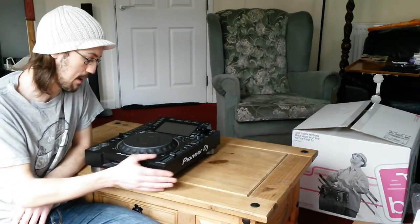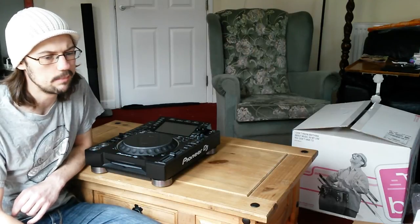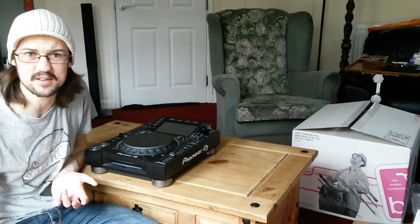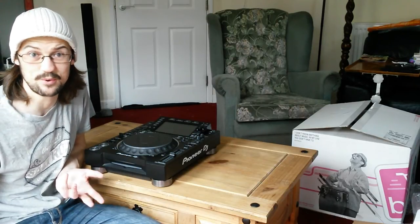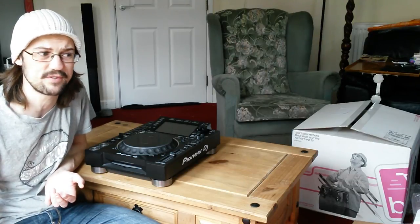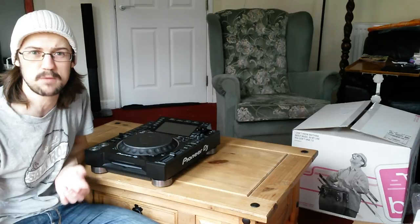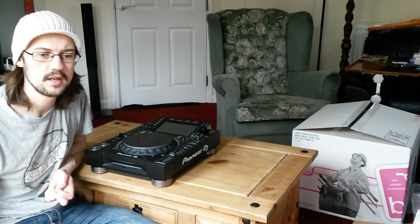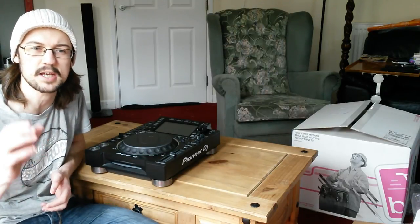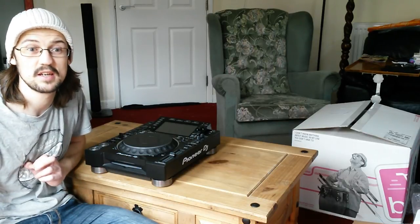As soon as deck covers come out for these I'm going to buy a pair to keep them in mint condition. Even if I don't make it in music, I'm never going to give up this hobby. Music brings people together — it has that heart to it that makes you think there shouldn't be any war. There should be peace, love, tranquility, and good music.